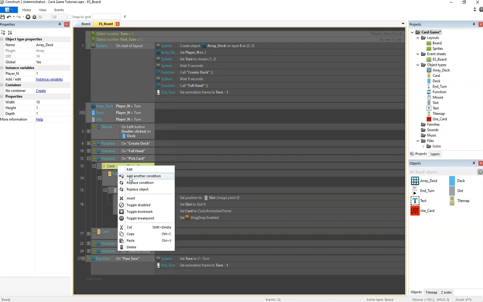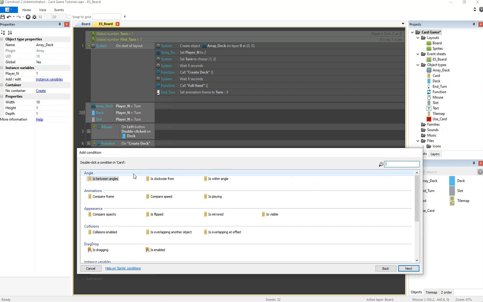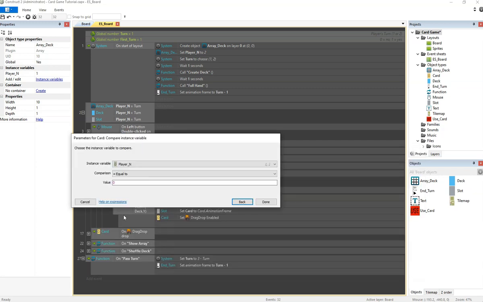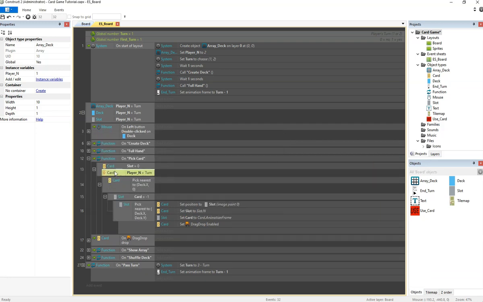Add another event here. We want to filter this action as usual for the player number related to the variable turn. So when we pick a card, this will happen only for the cards related to the player that actually has the control in this turn.